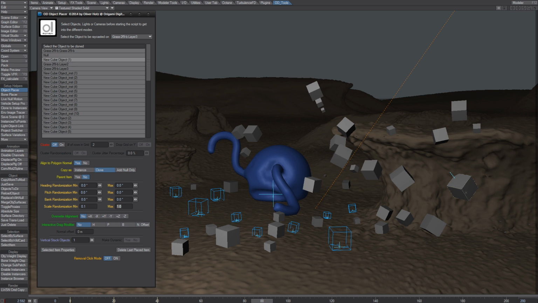0.1. 0.3. Actually, it was 0.005. Clone. Instance. Normal offset.